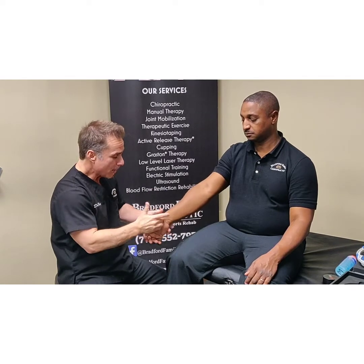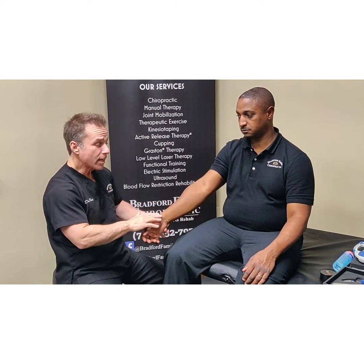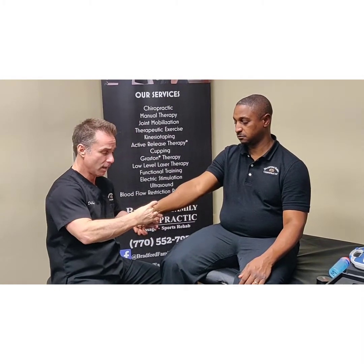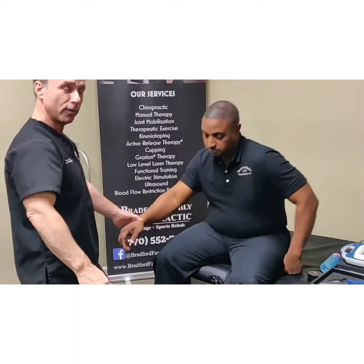Now to bring in the chiropractic formula for this, sometimes if we have a misaligned carpal bone, the scaphoid or the trapezium, that misalignment can create some problems. So I want to take a couple of seconds here and just demonstrate, without putting too much force into it, if there's going to be any benefit in adjusting this. So again, we did our grind test where we kind of forced this phalange into the joint. We're going to see if we can distract that phalange from the joint, or specifically maybe move either the scaphoid or the trapezium. So we're going to have the patient stand up for this one.